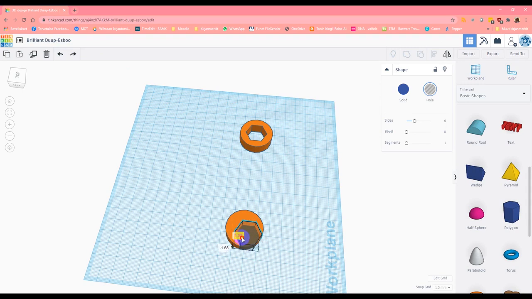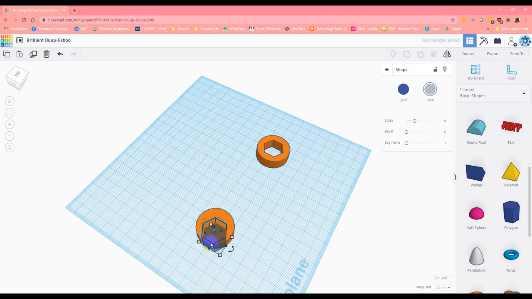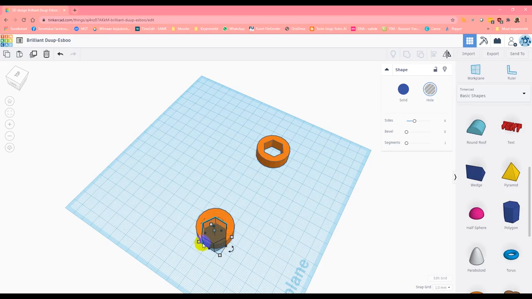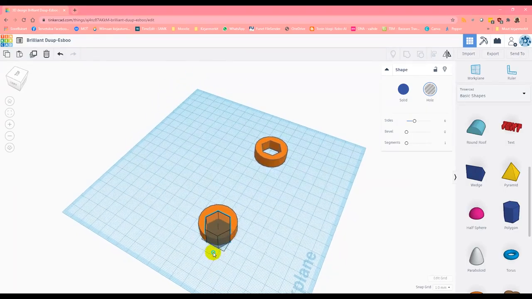So now I'll grab the polygon and I'll just move it so that, as you can see, the polygon hole cuts off this part where we have 1, 2, 3, 4, 5 corners, and these corners 1 and 5, they are here on the ring of this cylinder shape. When I'm looking at it from here, I think it's quite good.